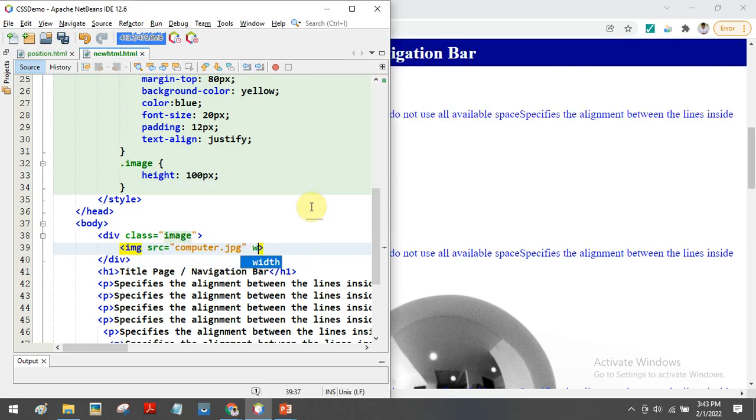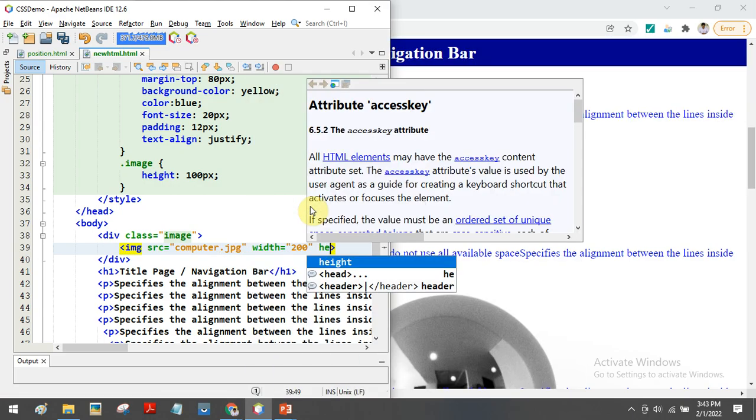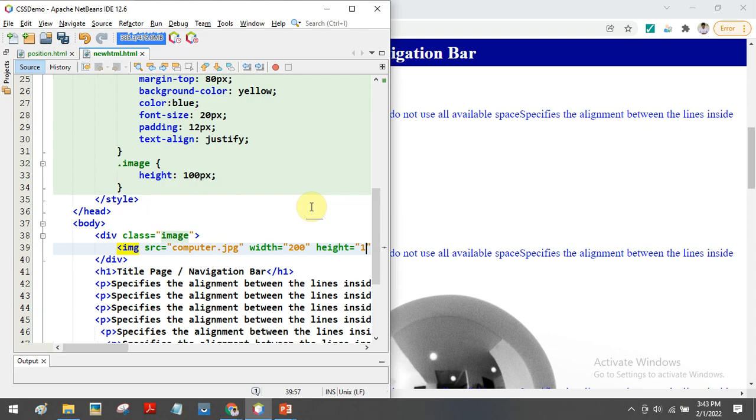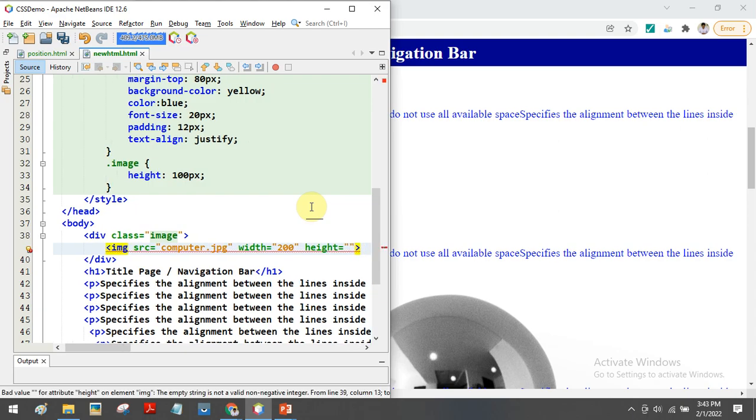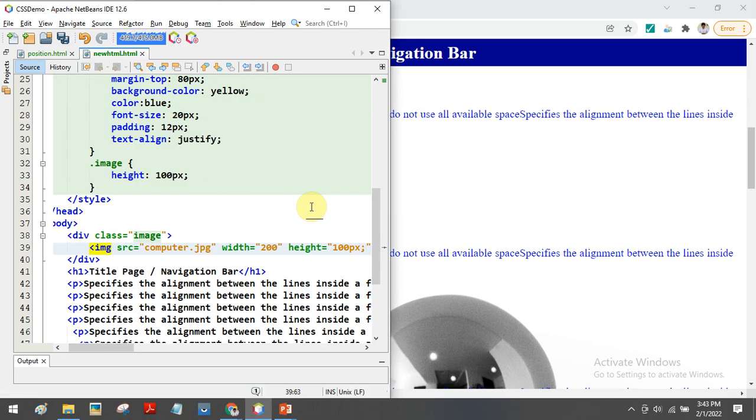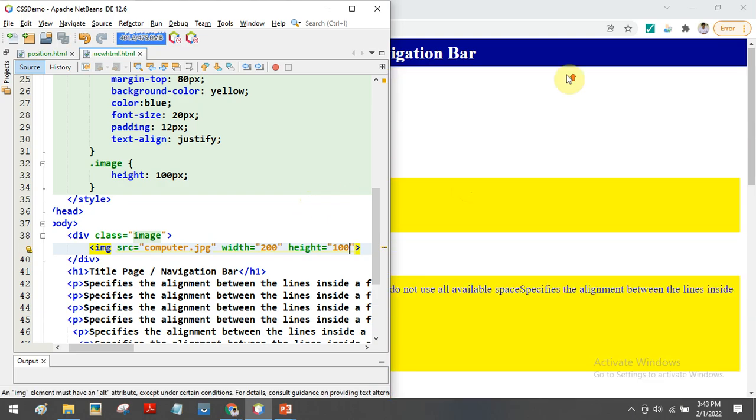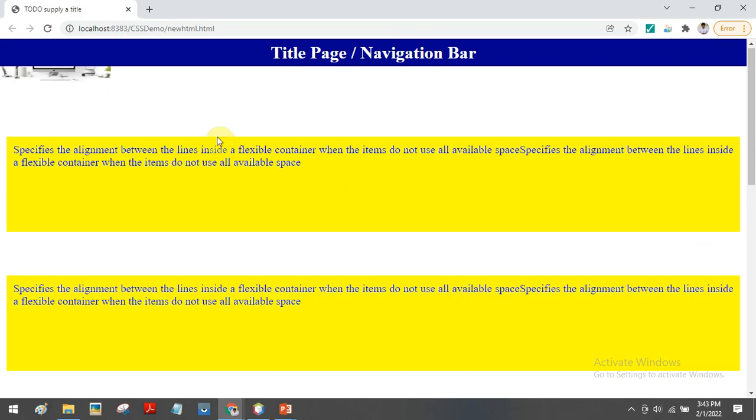So we'll give width 200 pixel height. Okay, so I have taken one image, but it's not visible, right? So it's coming here.